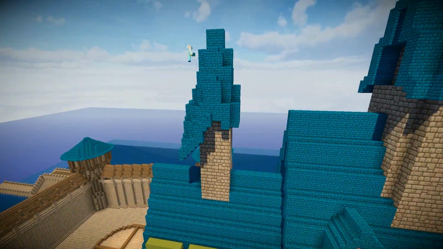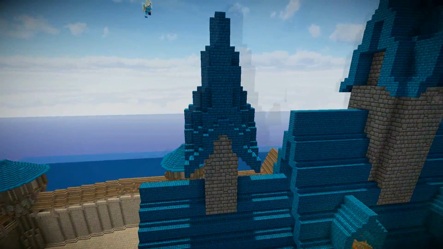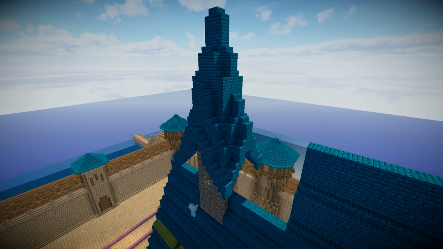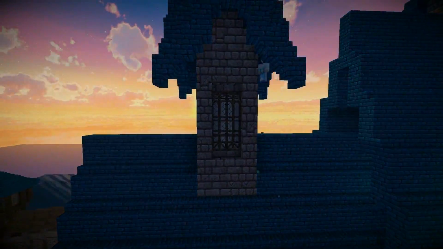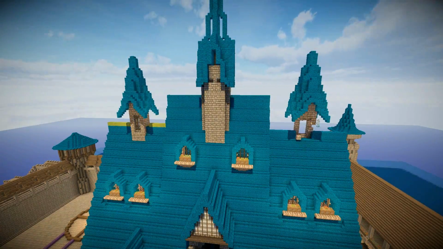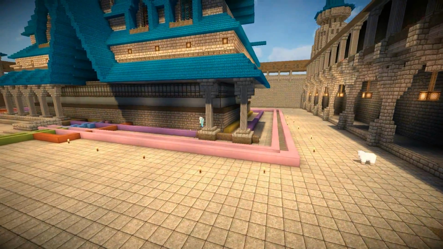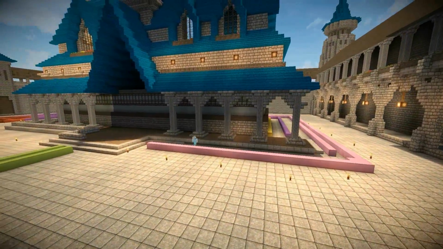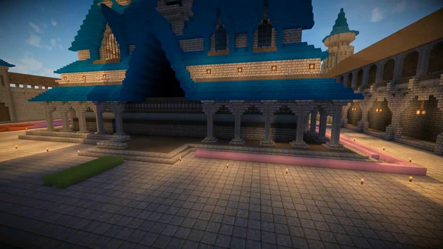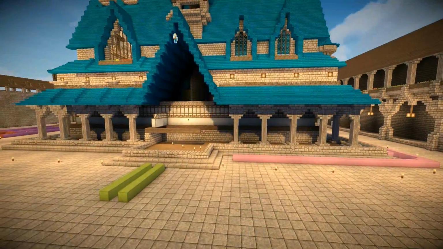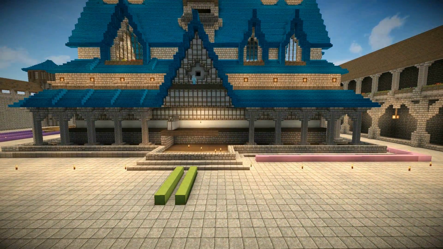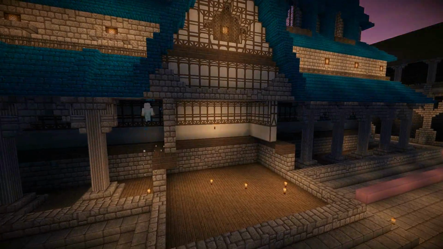Again, adding these two more towers that are left and right of the central tall spike. And they were really fun to design as well because their rooftops look like spiky arrowheads. So it was a lot of fun to try and design those. It's really cool to try and work out how you're going to do an abstract shape in Minecraft using only blocks that are cubes. It's a really good test of your own improvisational skills with building.